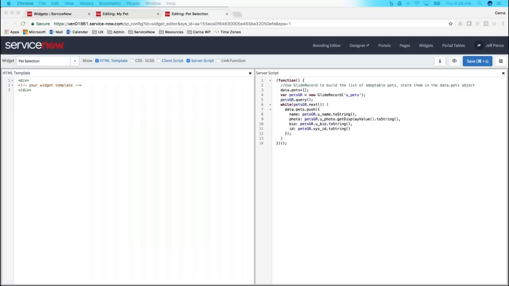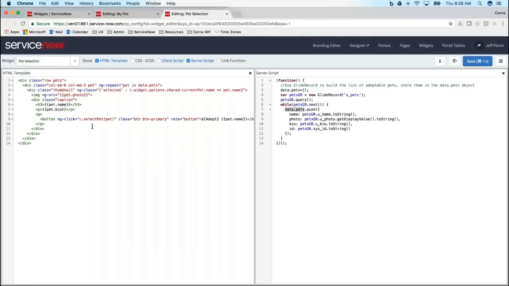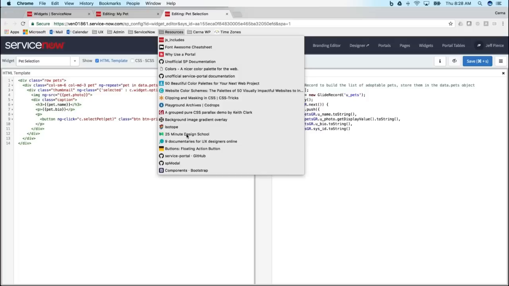All right. So now that we've built our object of pets, let's build a template that will display those pets. All right. So here is our template that I've built. Now, I didn't have to design this template. I found a Bootstrap component that worked pretty well for what I wanted, and let me show you how that works here.